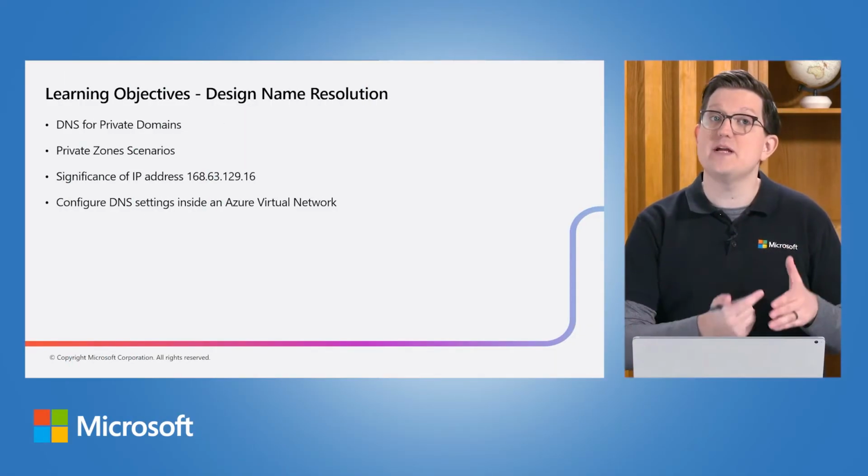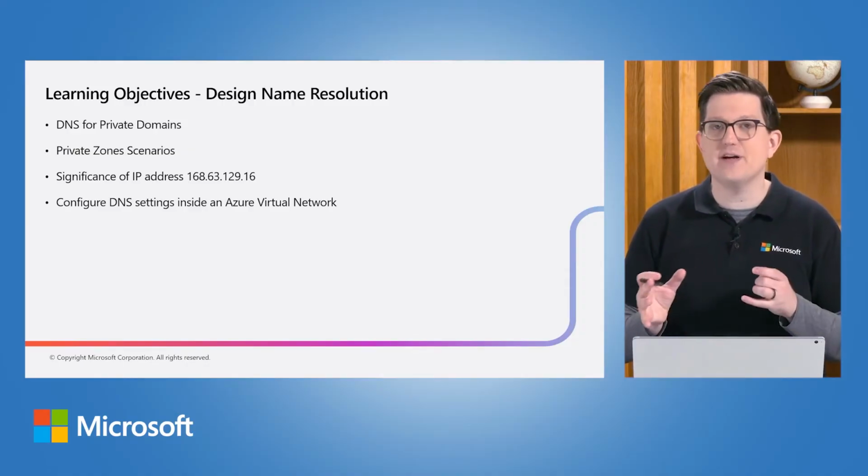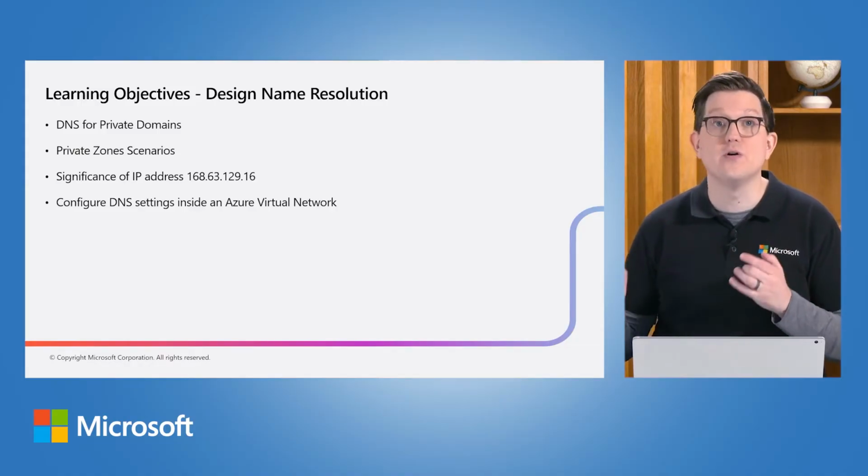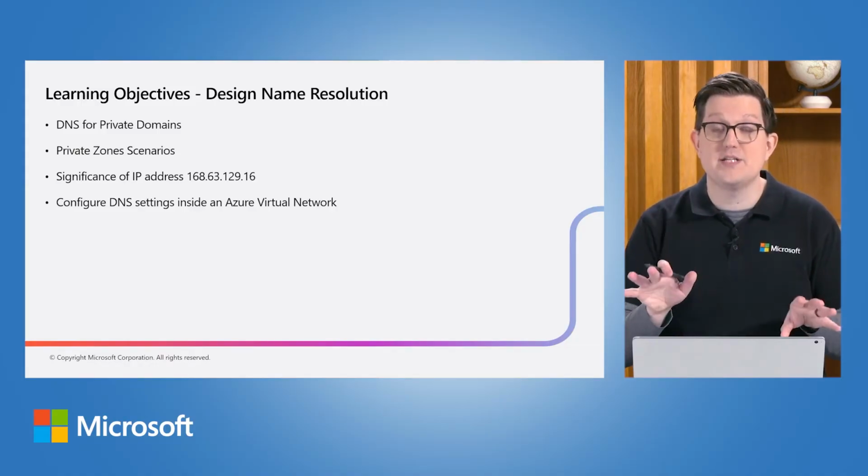We're going to be looking at the private name resolution within Azure Virtual Networks. Rather than things coming from the public internet where we want to resolve for a public website, how do we deal with things when it's internal? The site we're looking to access or the resource we're looking to address is not something that needs to be addressable via the web. We get a lot more flexibility, so let's see how it's done. I want to first show you how private domains work within Azure, but I am also going to touch on a little bit of how you can roll this yourself if you choose to use your own DNS servers. Let's dive through bit by bit.